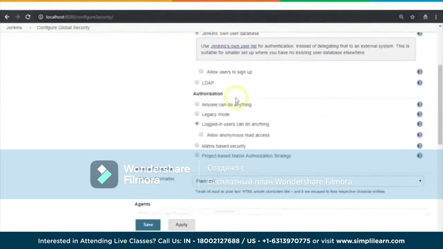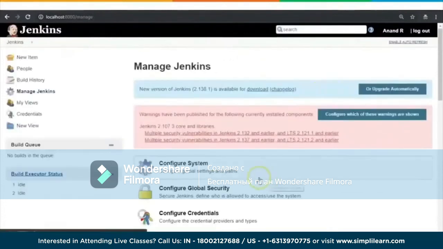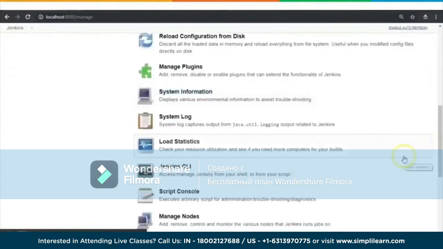I will set up some authorization methods once I put in a few jobs. So for now, let me not get into these details. Just be aware that Jenkins can be connected to an LDAP server for authorization, or you can have Jenkins manage its own users, which is happening as of now. So I'm going to save all this. That's good for me. Enough of all these configurations.